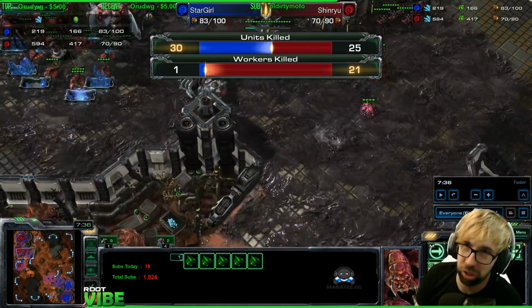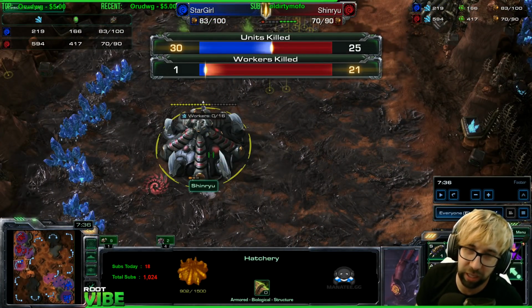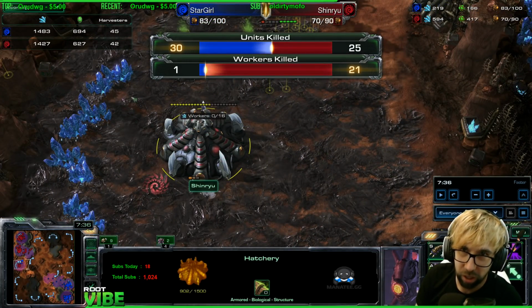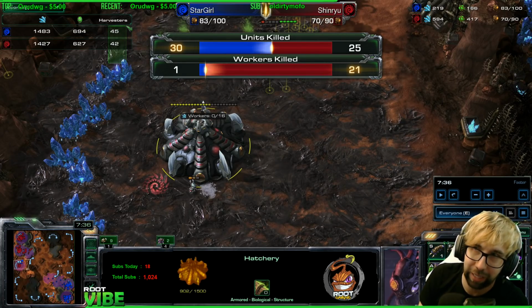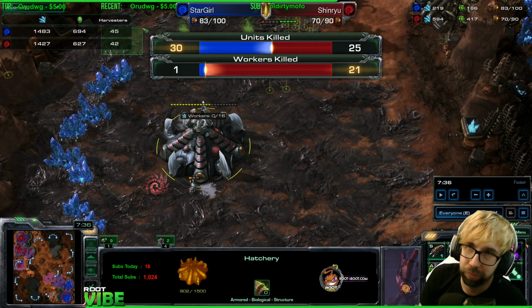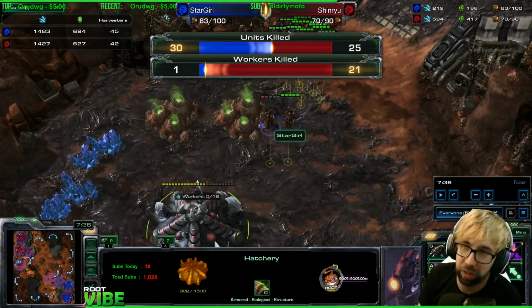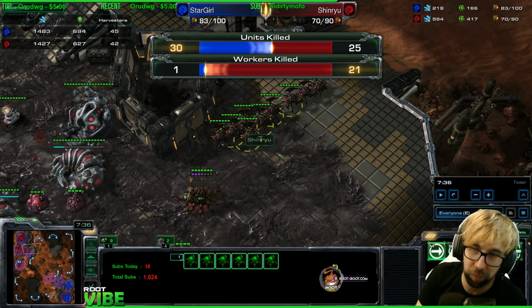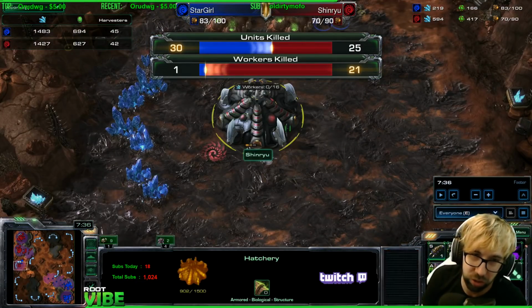And now you're in a position where you're like, oh my god, he's got a lot of mutas, and he's going to kill my third, which is going to give him map control. Because you weren't assertive with your drones, you're once again behind in workers, even though you're the one who killed 21. And not only are you behind in workers, but you no longer have map control, because he has a muta army and you only have a roach army, which means there's nothing stopping him from taking a third again while he kills yours.